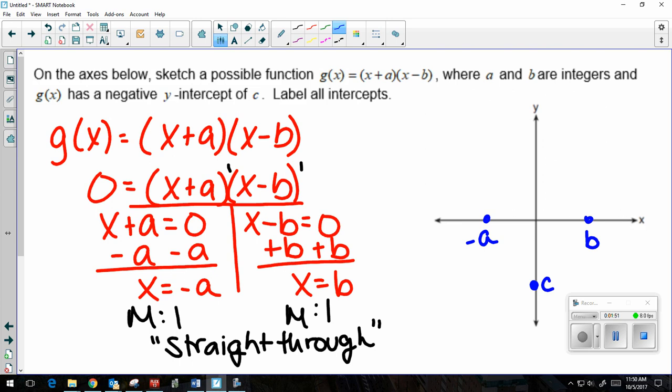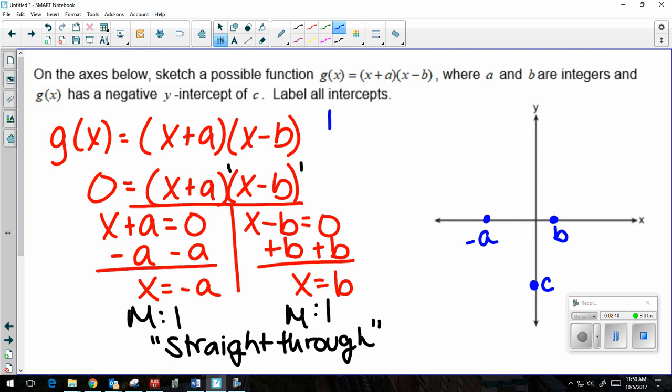You can move these around if you wanted to. So for example, if you didn't want your b to be over here, you wanted it to be closer, you could have it there. Doesn't matter, because as long as you label it, we have no numbers, they're variables, you can choose where to put them. So what degree is this?